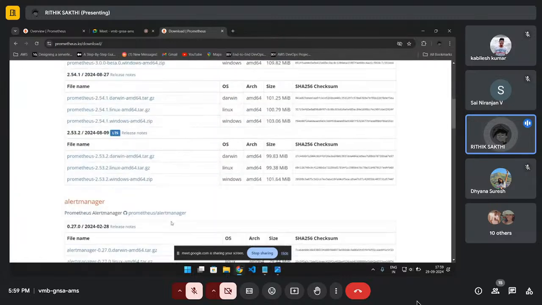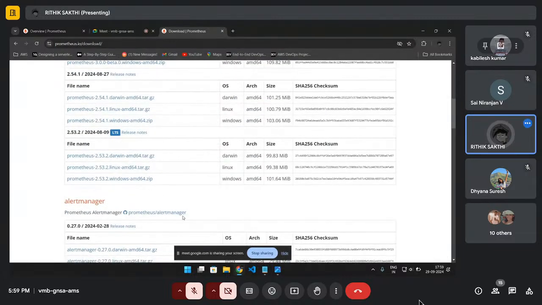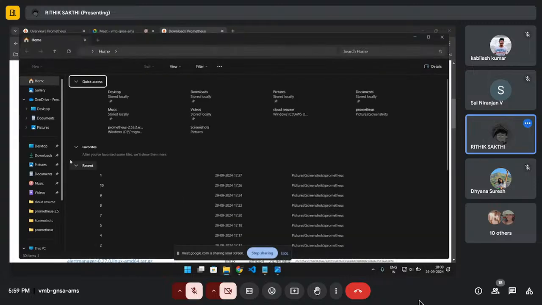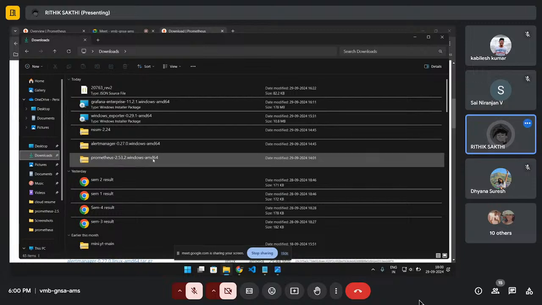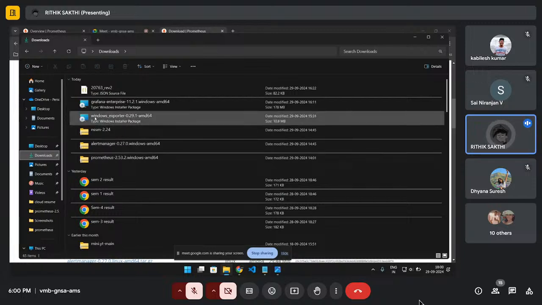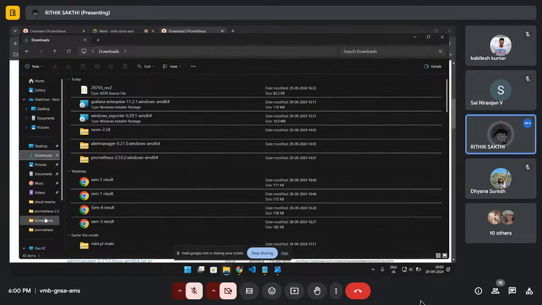You can download Prometheus from here, and after downloading, it will be in zip format, which you will have to extract. After that, you have to download the Windows exporter from GitHub. You have to set these up, and let's see.